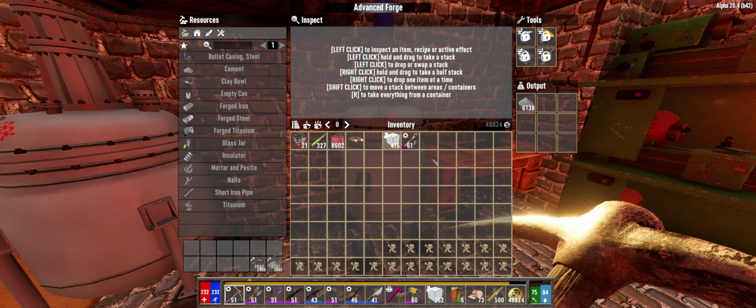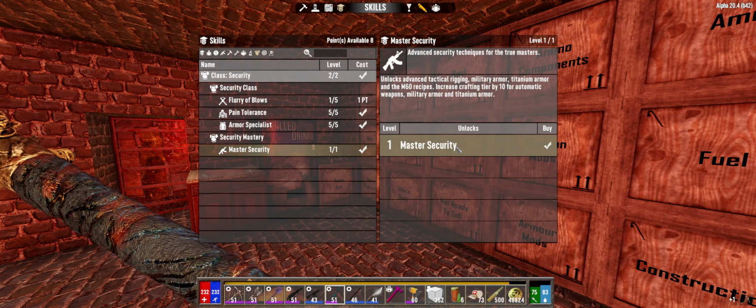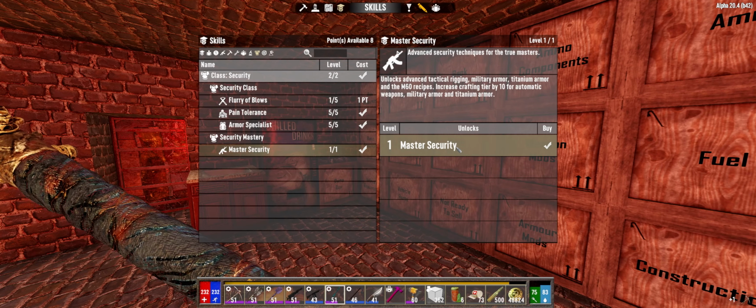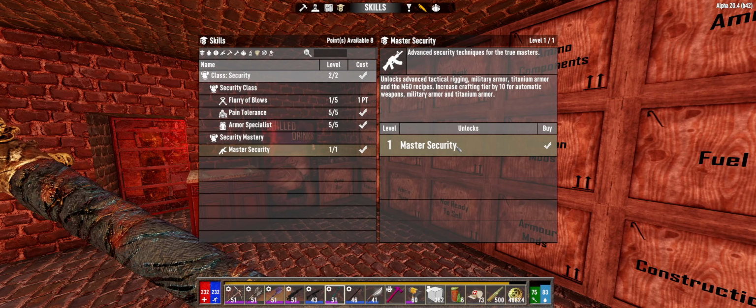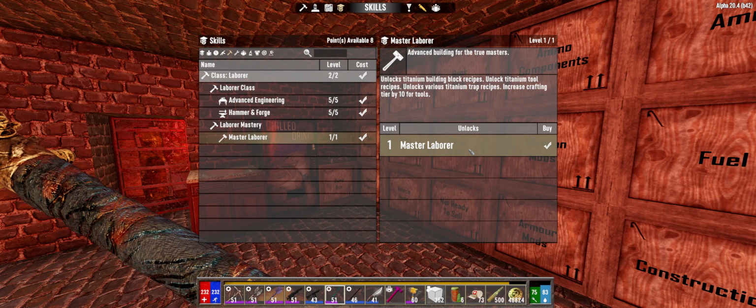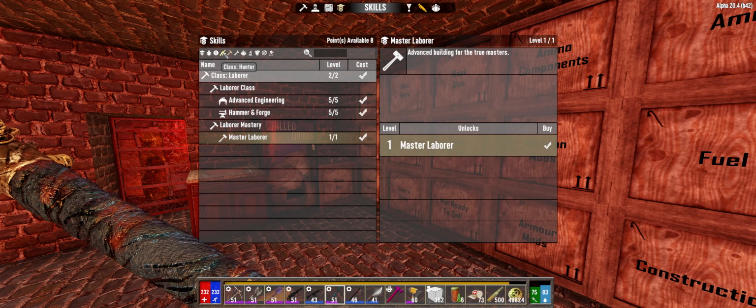Also, last night I spent a shitload of points. I actually put a couple into the mastery. So we've got advanced tactical rigging. We can also make titanium armor if we had titanium. And I think I did labor as well. So we have access to titanium blocks, titanium tools, titanium traps. But once again, we need titanium for that.